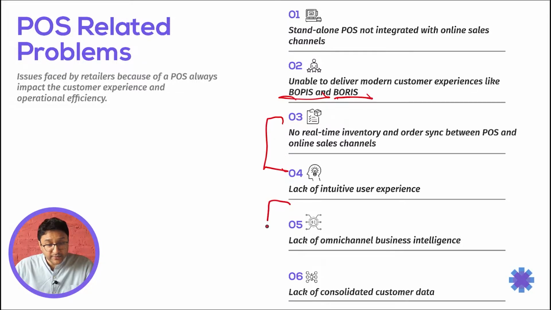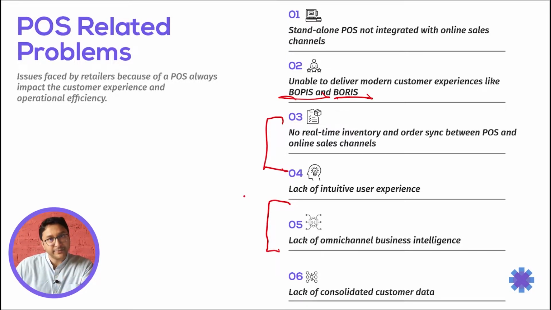We next come to lack of omnichannel business intelligence. So you may have a point of sale deployment with your legacy systems, multiple stores may be using them, and you may have some sort of integration to your headquarters in a batch mode, not in a real-time mode typically, but in a batch sync mode. Then you may have a separate online system altogether, whether that's on Shopify, Magento, some other headless commerce module that you may be using.